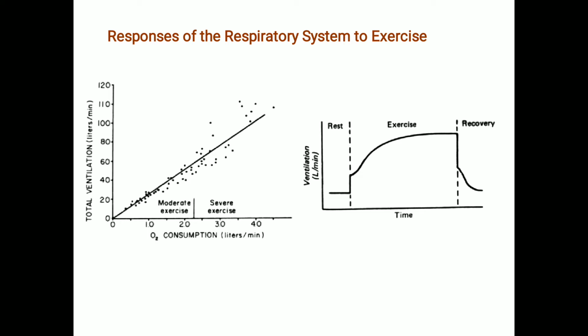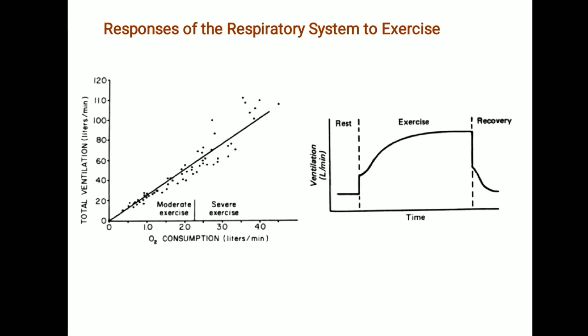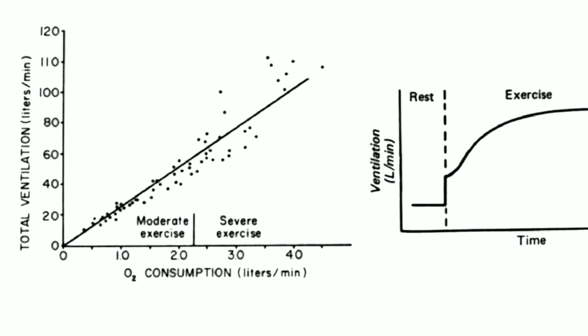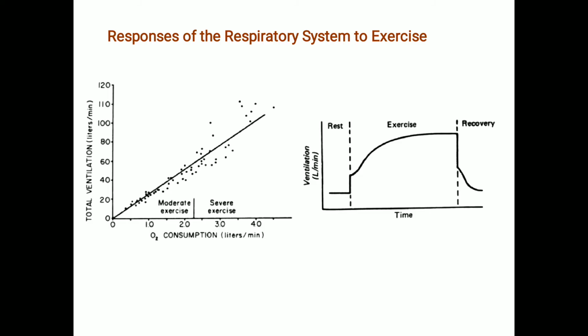Respiratory changes: what you can see first is the increase in pulmonary ventilation. Normal pulmonary ventilation is 6 liters per minute. Pulmonary ventilation is equal to respiratory rate times tidal volume. Respiratory ventilation can go up to 20 to 25 times the normal value. As you see from this graph, pulmonary ventilation increases linearly with exercise intensity. It can go up to a maximum of 100 or 110 liters per minute. The causes of this increase in pulmonary ventilation we'll see in the next class.